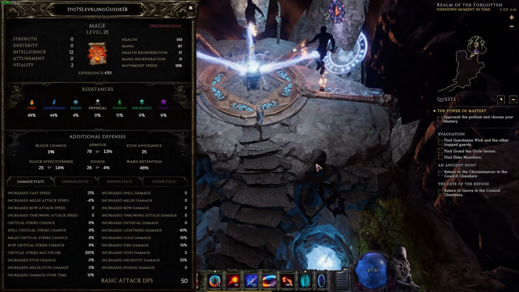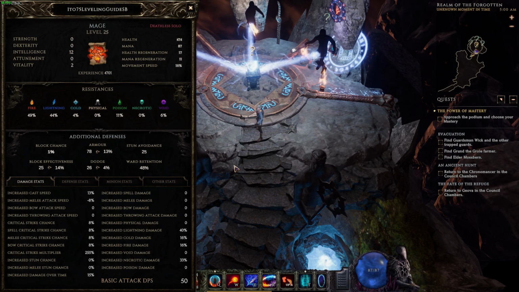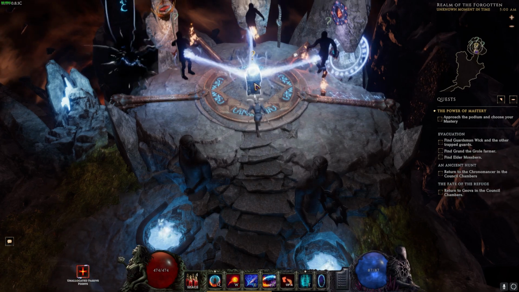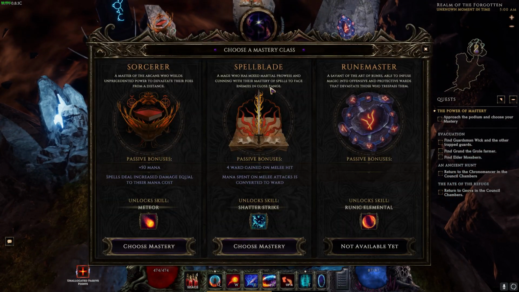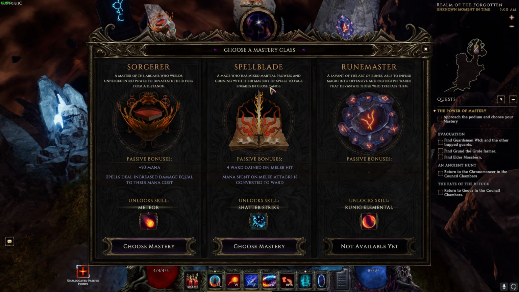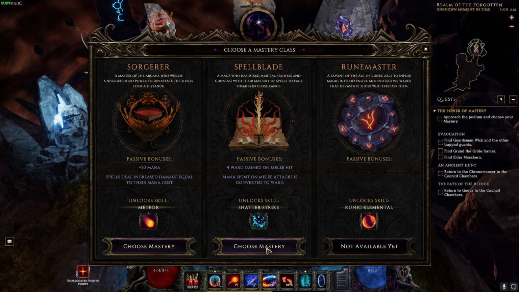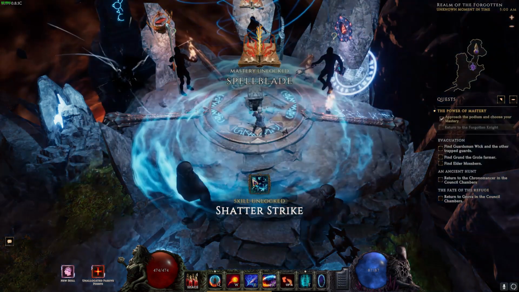Alright, just a quick update. We are level 25, but we now get to make our choice of class mastery. So since we're deathless and we beat Orbitros and we're coming in, we get to click on it. We get to choose. This is a permanent choice, so make sure you choose the right one. And of course, we're going Spellblade for this guide, so we're going to go ahead and choose that.